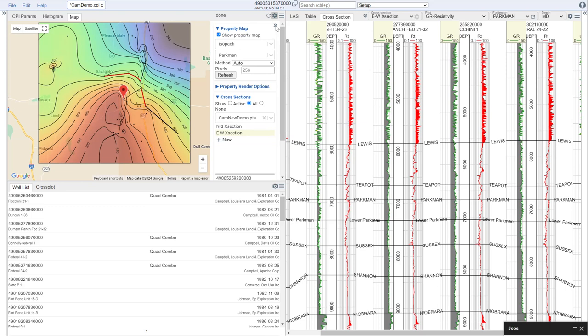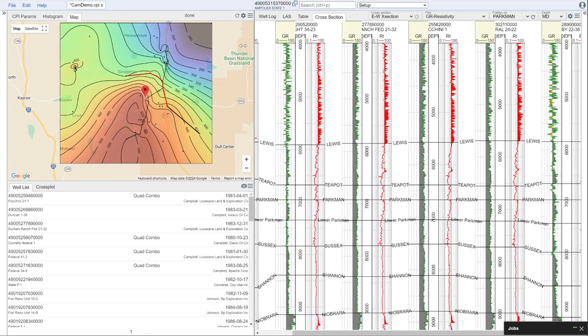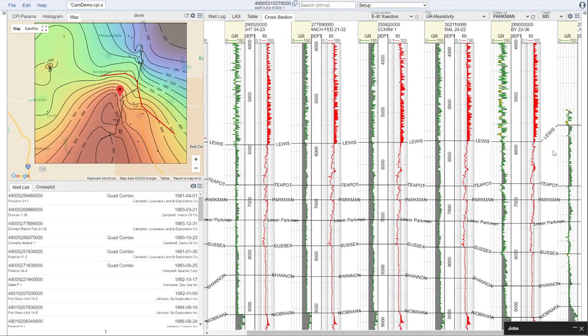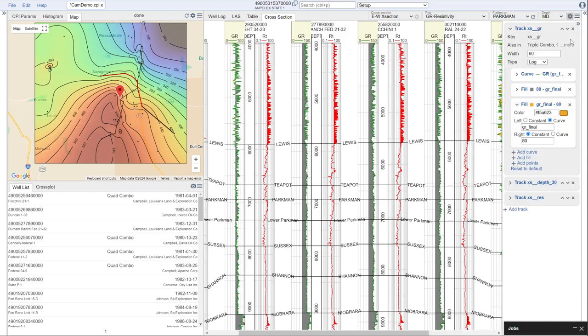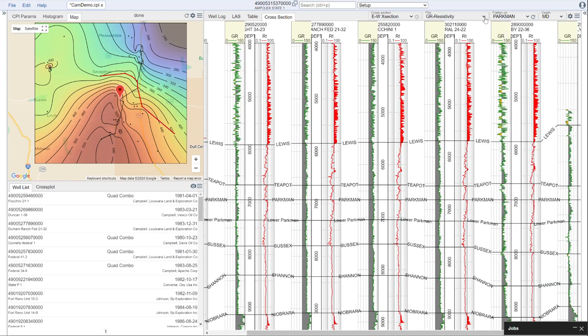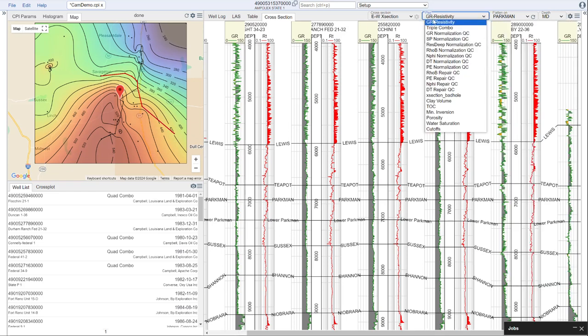So really easy to come in and make cross sections in Danomics, so you can pick that stratigraphic framework. You have lots of options on the displays. You can essentially build any type of display you would want on here, including showing your core data. You have a number of templates to choose from. We have some standard correlation templates as well as QC templates that tie into each step of the reservoir characterization workflow.